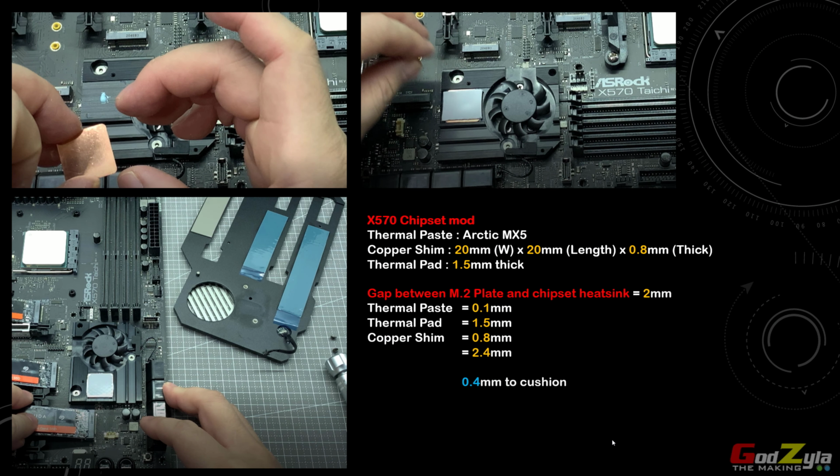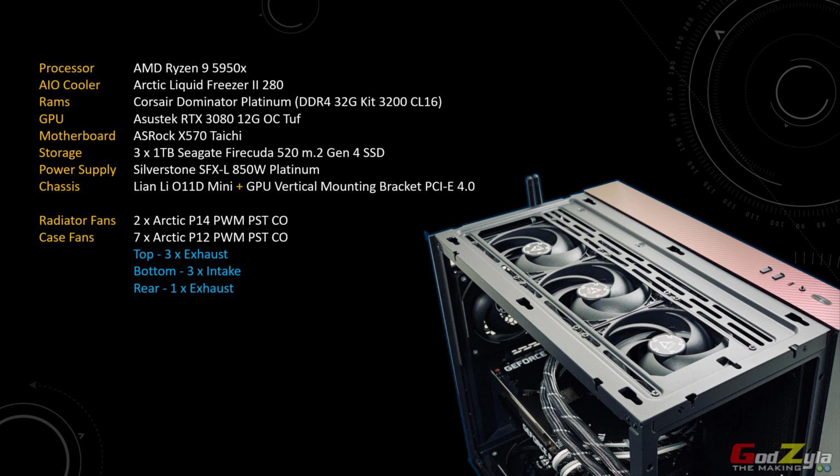The mod is completed and it's time to put this to a test and to show you the results. Before I do so, this is actually the system I've been using. Now, I've actually migrated from an Intel platform to an AMD platform. That was like 5 months ago. All this while I'm actually using this platform.